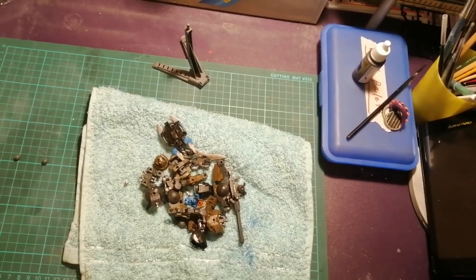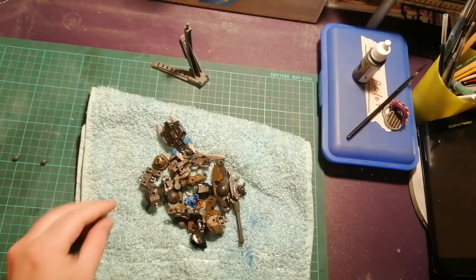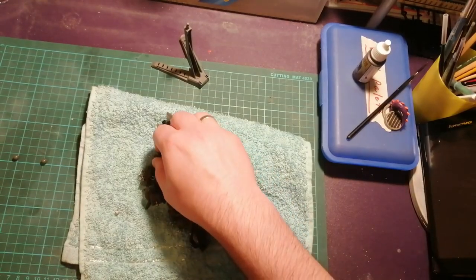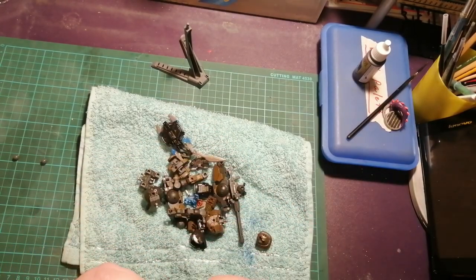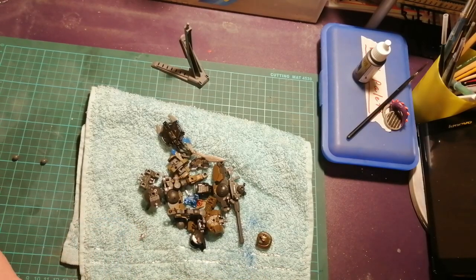Hey guys, and we are back with the kit, but this is the finished kit. I'm going to be putting it together in the final reveal video, so let's get started. Lucky enough, I have things pre-assembled for the most part, so it's a little bit easier with the blue tack.